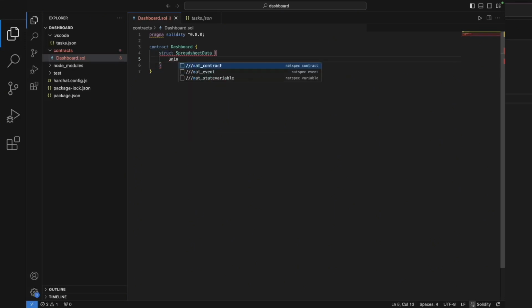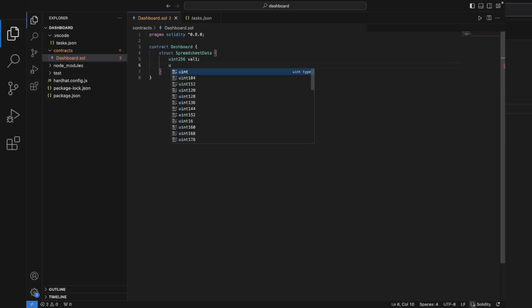We've done structs in the past with Rust and with Golang. So structs are similar, especially to Rust. So you're going to name the uint. Because we're creating a struct for a dashboard that integrates spreadsheets, first thing that we're going to do is get a uint for an ID or some kind of digit.